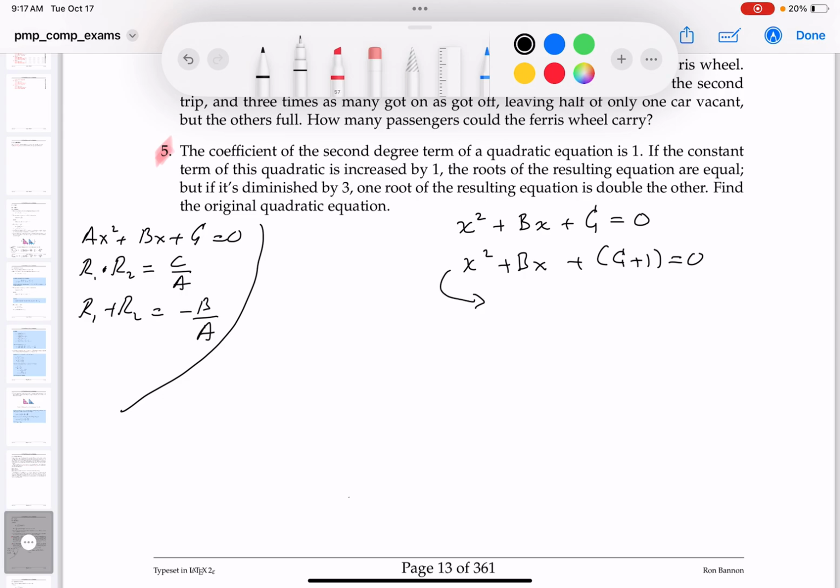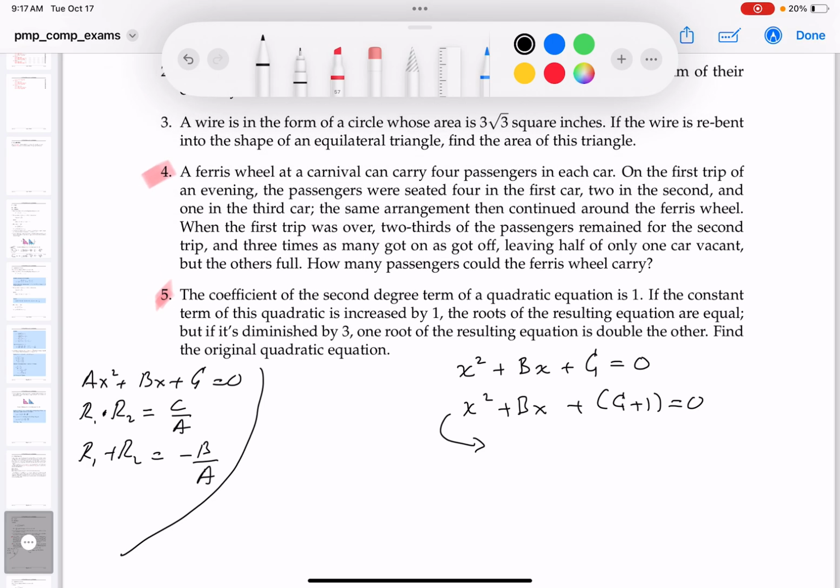Well, if these roots are going to be equal, I know something about this: the discriminant would be 0. All right, so what's the discriminant? The discriminant would be a squared. In this case, it's 1, right? I'm sorry, I'm going too quick there. I realize that. I made a mistake already. Let me erase this. I said discriminant, and I put something down I do need to say. So the discriminant, I want to point out what I mean by that. The quadratic formula results in x equals minus b plus or minus the square root of b squared minus 4ac over 2a. The discriminant is b squared minus 4ac.